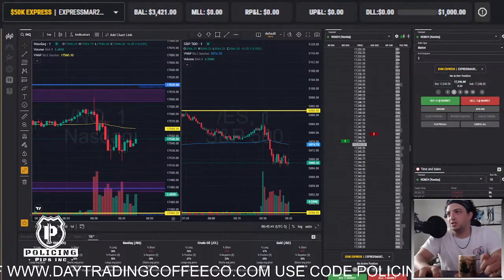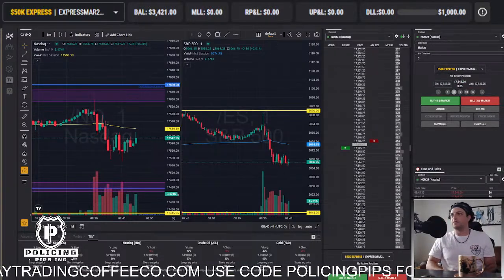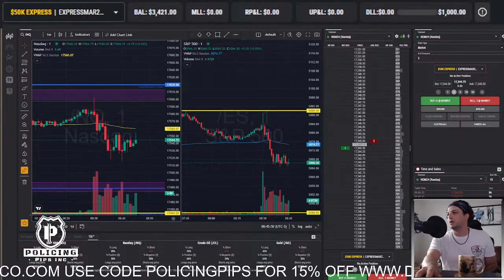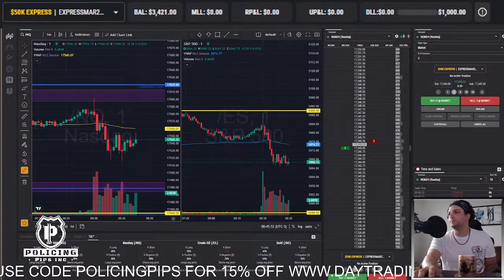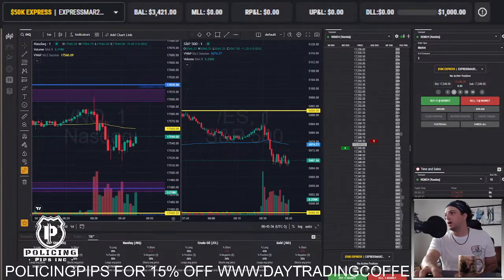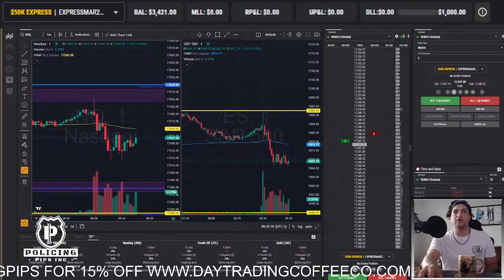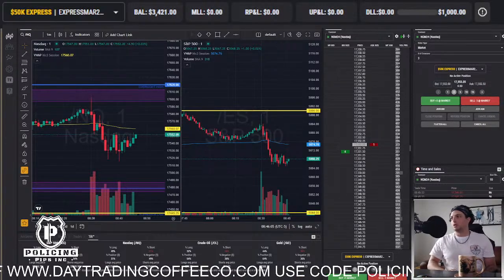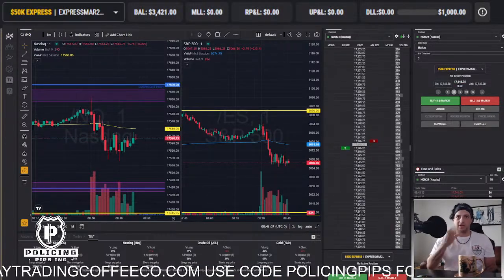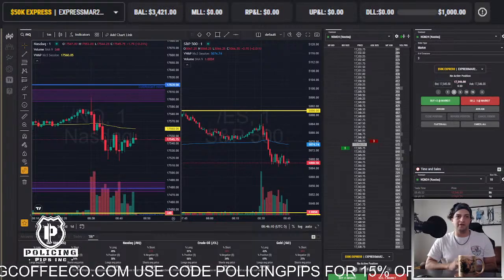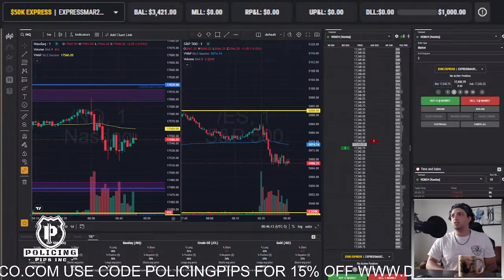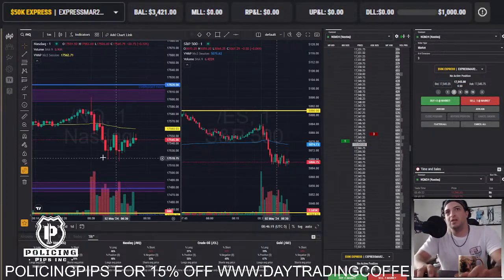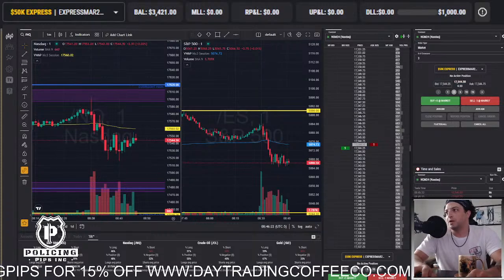I also think that a lot of these big names like Nvidia and Microsoft are into areas that are a bit of resistance for us. I don't know why Microsoft's not showing pre-market. There we go. Microsoft has 398 as overhead resistance. So if this is holding downside, being below VWAP, and Microsoft rejects, let's call it 398, and starts to sell off from there, then the NQ will follow because it's relatively weak. If these Mag 7 names just continue to push upside and break out and start to drag it up, then maybe the NQ will have to get up and catch up to it.